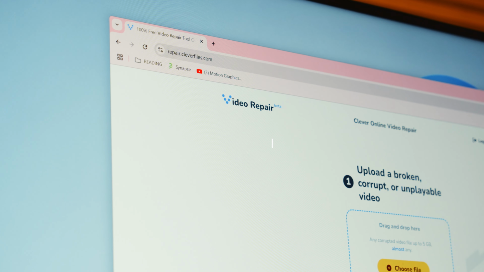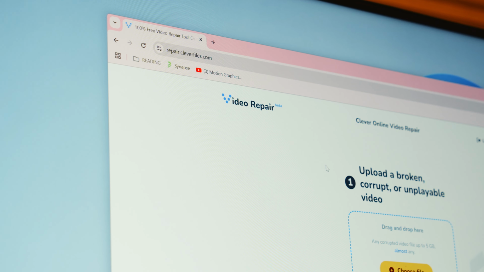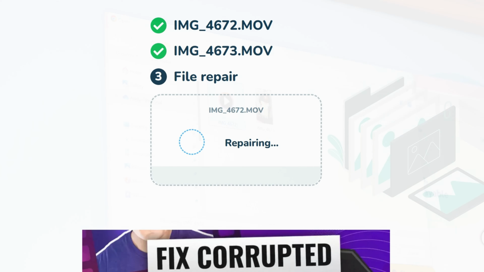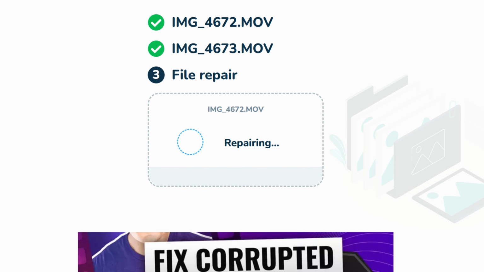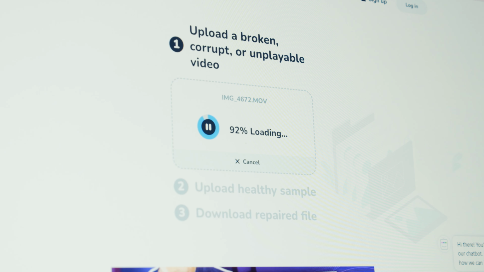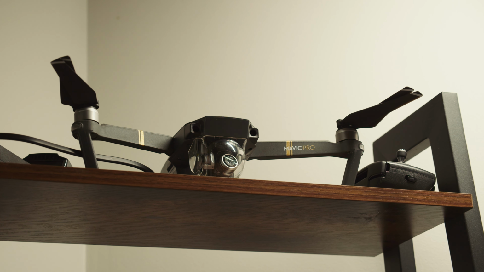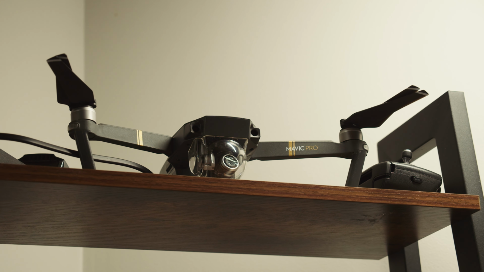But if the video still doesn't open or plays incorrectly, then there's likely some corruption there that needs to be repaired. So we're going to be running through two different ways that you can repair a corrupted MOV video file. And we're going to start by using an online video repair service called Clever Online Video Repair. I've used several of these services before, but Clever Online Video Repair is straightforward and highly effective. If you have a video file that won't play, the software will sort out all of its container files and fix the corrupted file as a whole. It supports many different file types, including MOV, from lots of devices like cameras, drones, smartphones, etc. And it's currently free, which makes it an even better option.